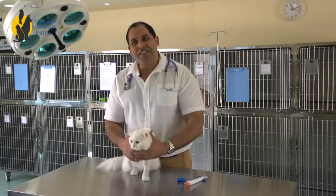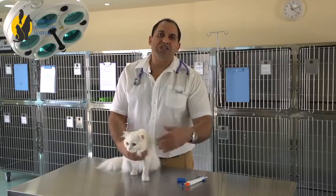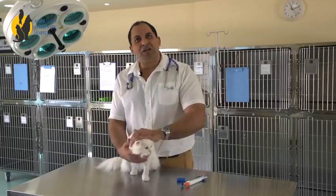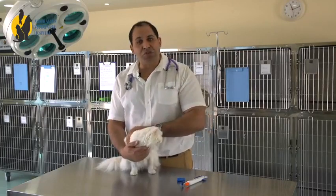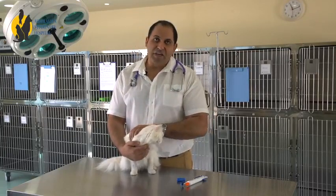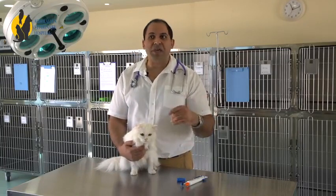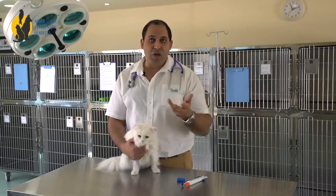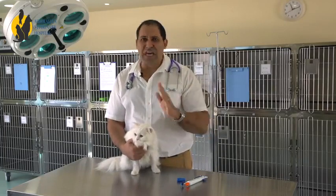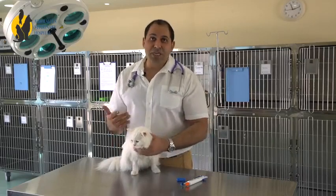So that's why, I hear some people come and ask me, they say, we take our cat, or dog, to the grooming on a monthly basis, and we get the groomer to do that. To be honest, that's not enough. Unfortunately, the groomer doing it once a month is as good as nothing. It just gives a temporary, nicer, fresh smell to the mouth, but that's about it. It doesn't really do much for the health and well-being of the teeth.